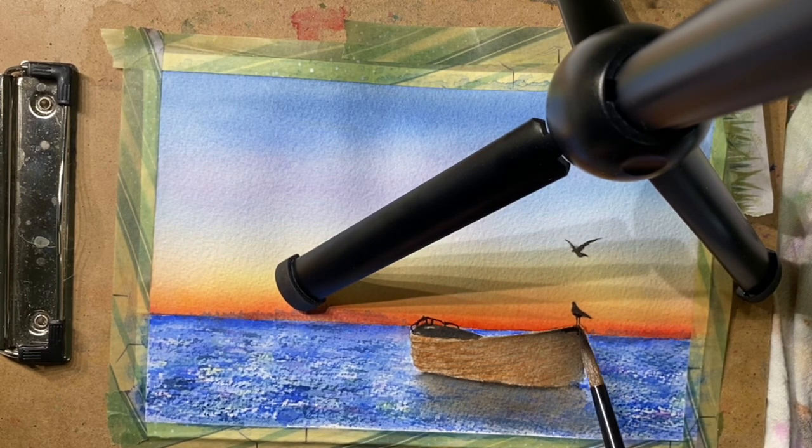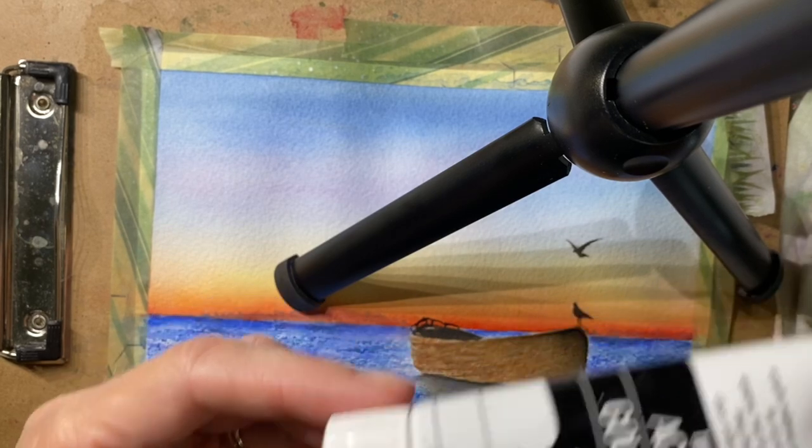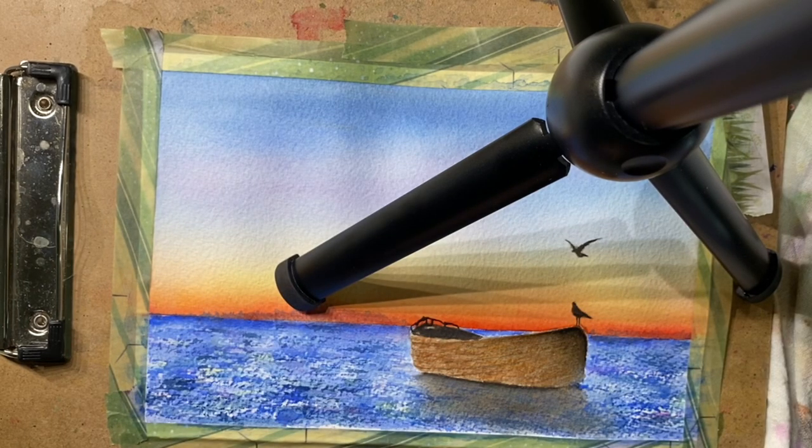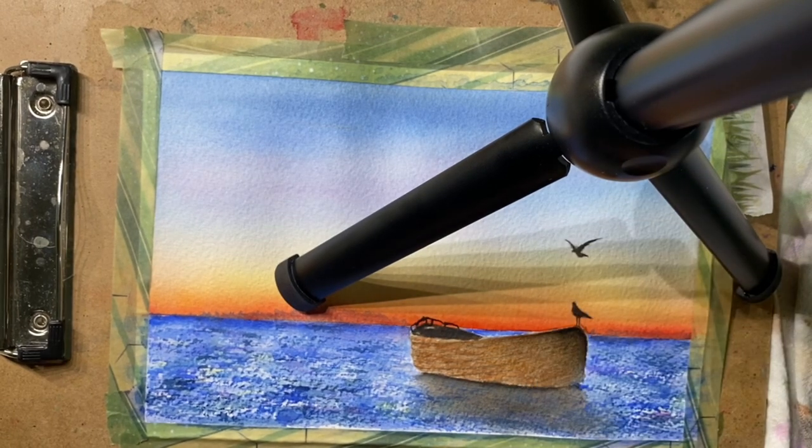Blend that out a little bit. Okay, now I'm going to get some gouache. This is the brand that I have, Turner Acryl Gouache, and it's an opaque paint. And I've got it in white here, and I just put a little dab on my palette thing here. So I'm going to take a pretty tiny brush.